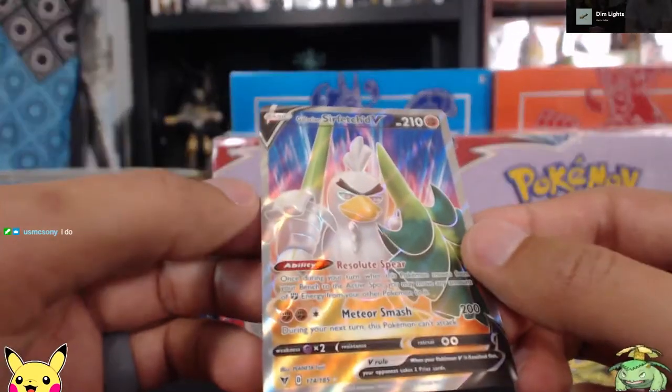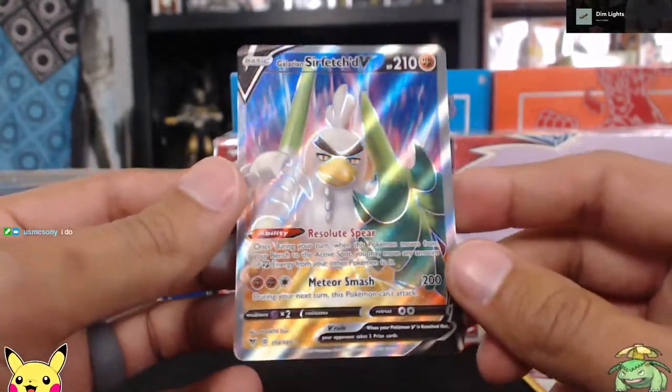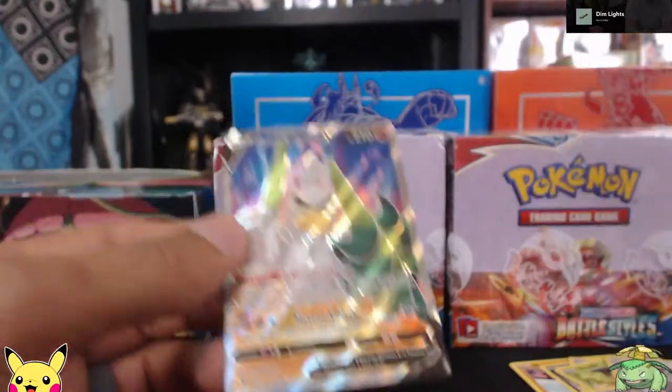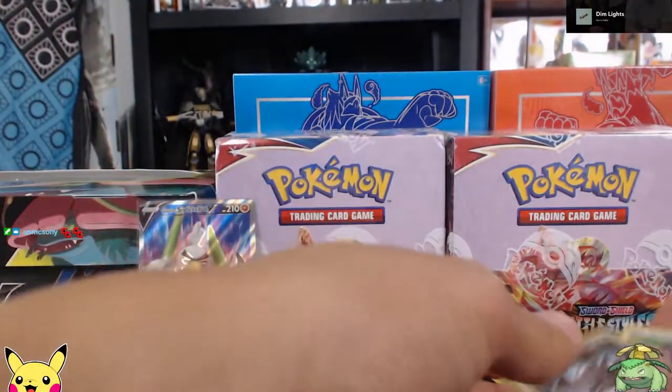Centering is kind of jacked on this one. It's kind of heavy on the right side. I don't know if you can see it from there. Wow. Man, that's a good looking card. That's a really good looking card. Let's go ahead and sleeve this guy up. I like that. So, right off the get-go, Vivid Voltage, let's go.